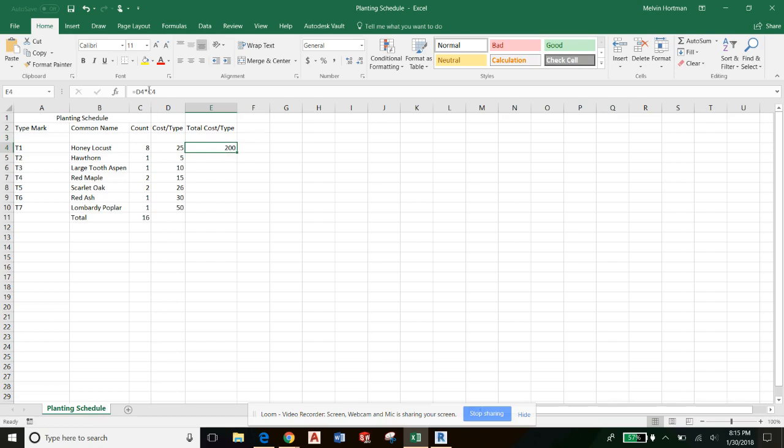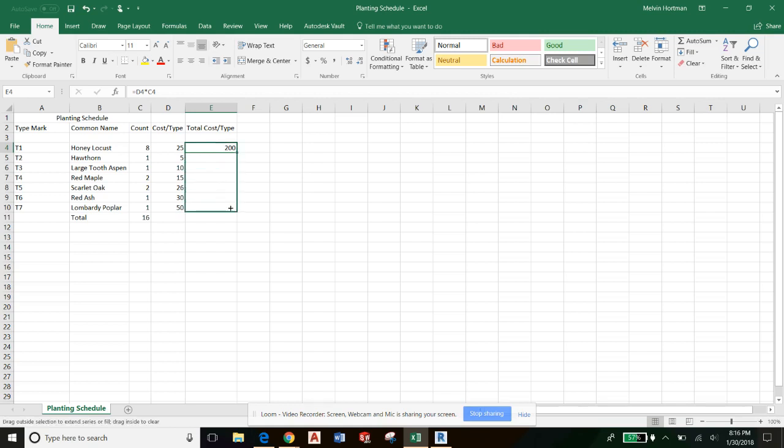So once I have this equation, I don't have to repeat it again for these sequential rows. How I can avoid that is I can click and drag the bottom right corner, which you will know you're hovering right over it when you see a plus sign, not the fat cross sign, but the skinnier plus sign.